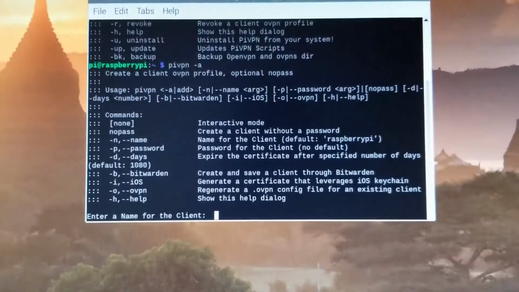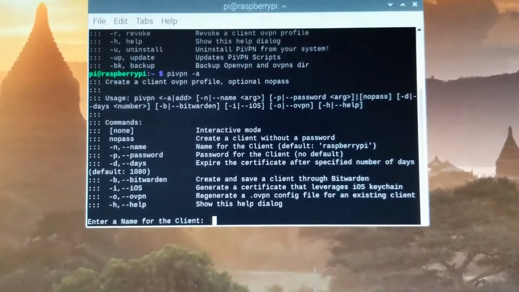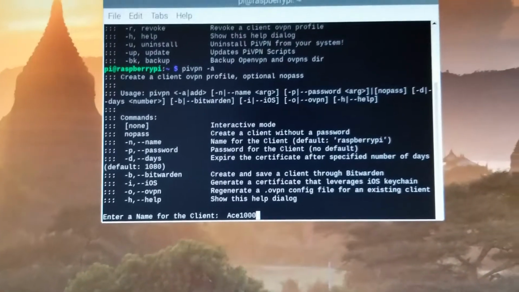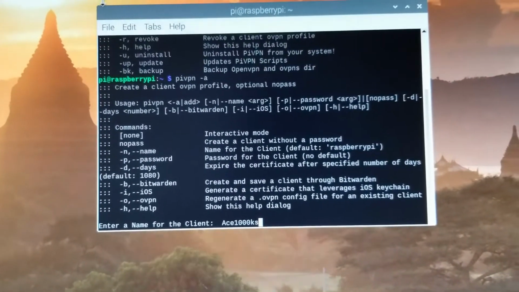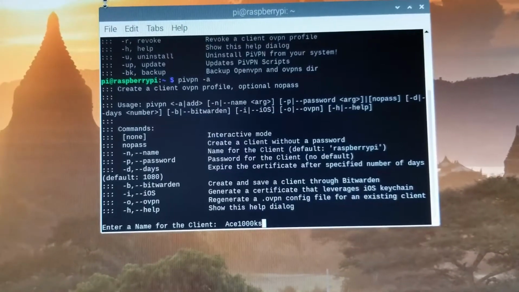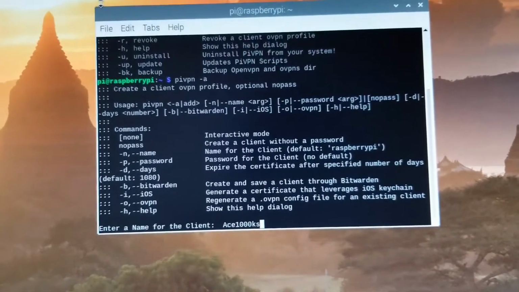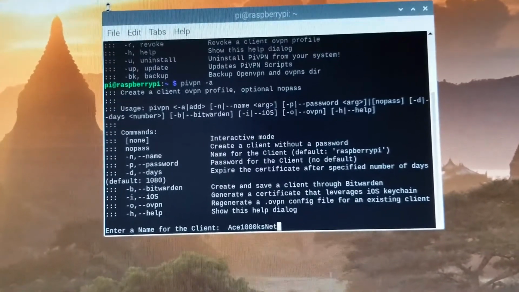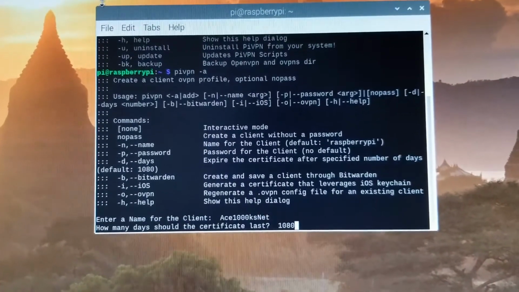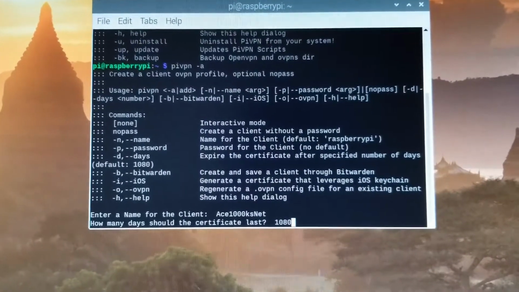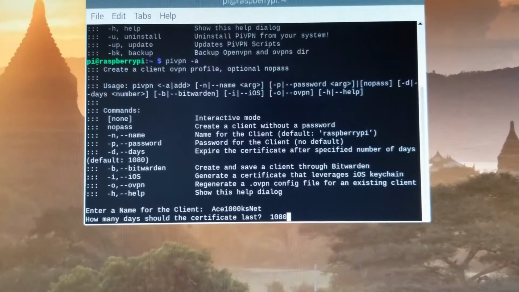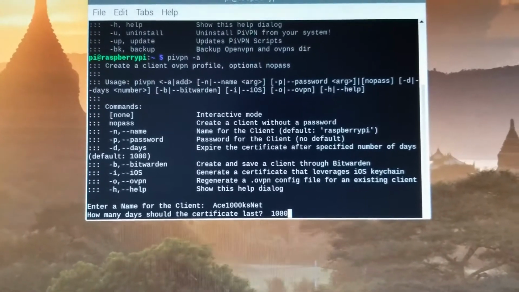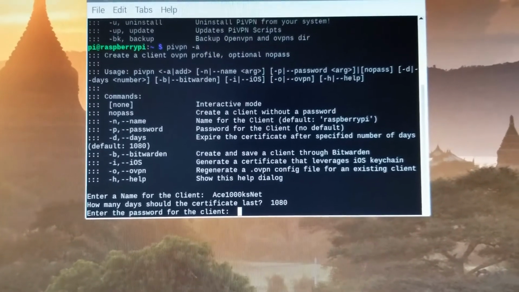So enter a name for the client. Okay. How many days should the certificate last? 1080 days. You could select whatever you want, but I'll just select default.